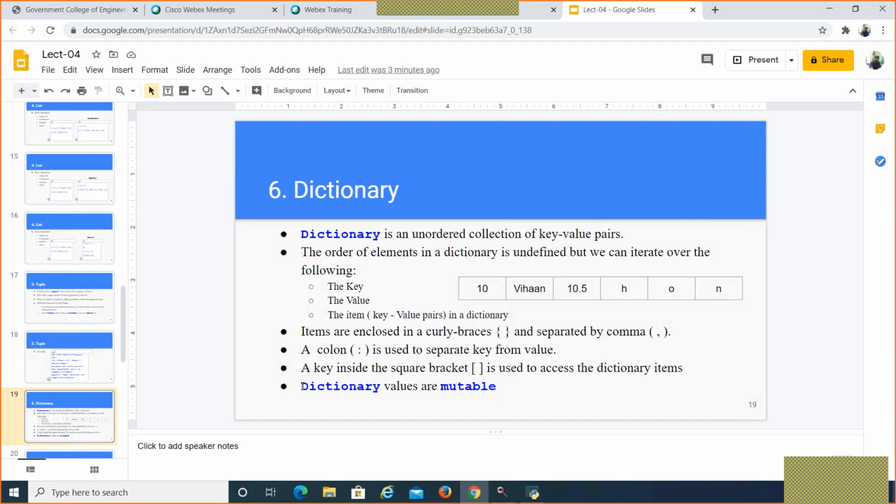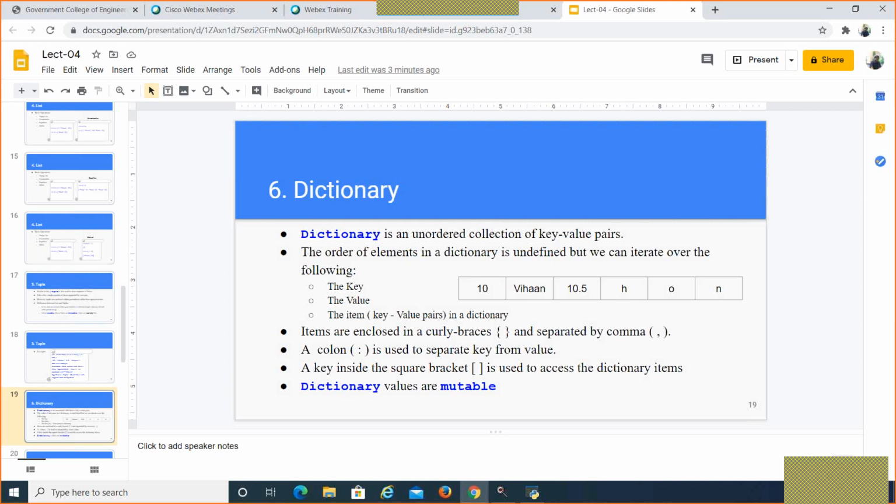Now, same thing also here. Atoms are enclosed in curly braces. See, a list was enclosed in square brackets, a tuple is enclosed in simple parentheses, and this dictionary is enclosed in curly braces. So keep in your mind these are the three differences: list, tuple, and dictionary.